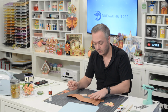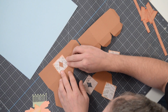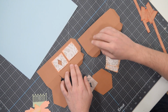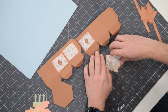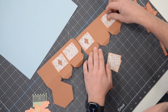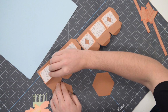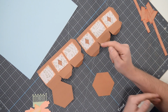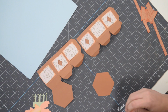Now, in front of me here, we have the 6-sided planter, okay? And we do have 6 of these panels, and 3 of them have little diamonds cut out of those. So you want to make sure that you alternate the placement of these, okay? So on one of them, you'll have 2 solids, 1 diamond, and then the other one, you'll have 2 diamonds and 1 solid. Eventually, when we put it all together, it'll look exactly as intended.